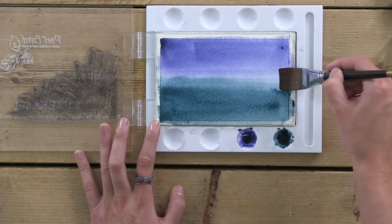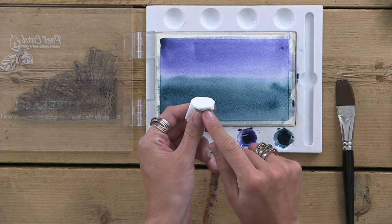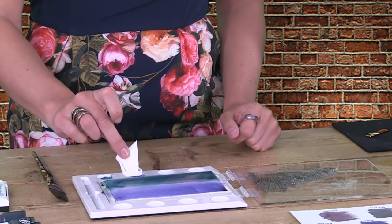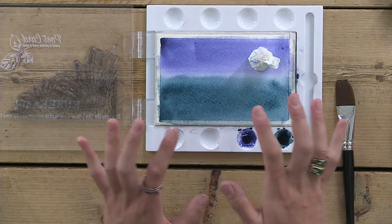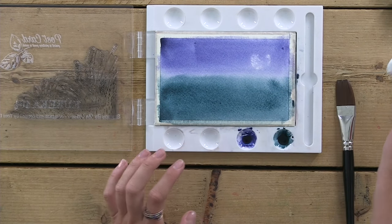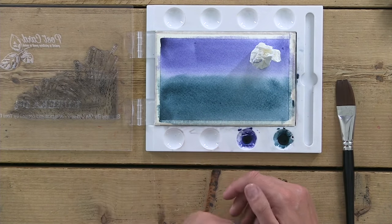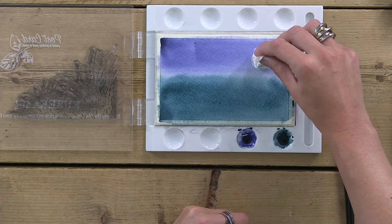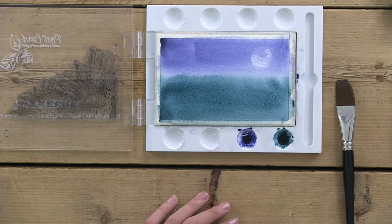I'm getting my clean brush to mix the two colours in the centre. Ahead of time I've got a 10 pence coin wrapped in tissue in a circle to create a little moon. I'm going to tap the top of the card — just drop it on — and it will create a little moon in the sky. Don't press on or it will suck up a lot of the ink. You could either leave it as is or go around a little bit more.